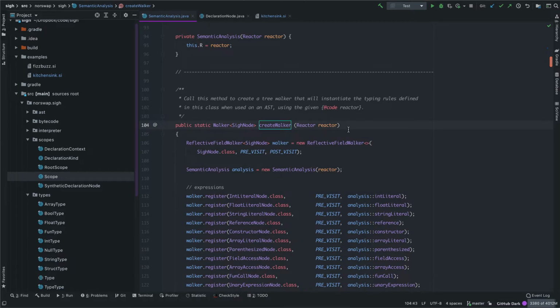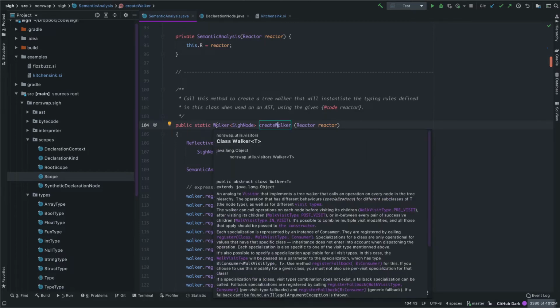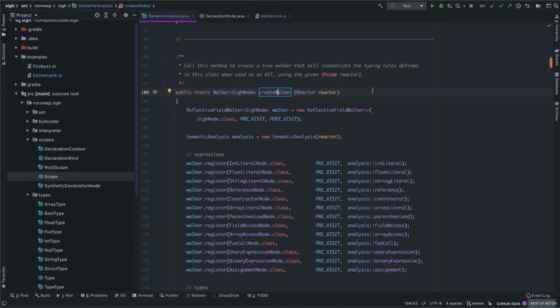What this does is that it returns a walker. A walker is a class from my utility library, which I recommend that you use. When you call this function, nothing happens. It just registers all the visitors for different kinds of nodes, and then it returns a walker. So first step, you call this function. It registers everything. Second step, now you have a walker, and you invoke it on the AST.